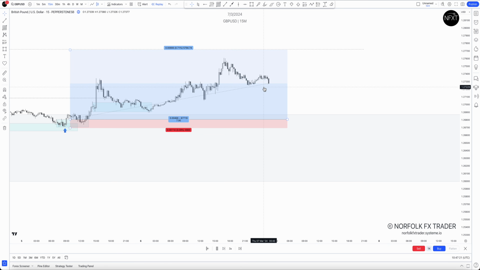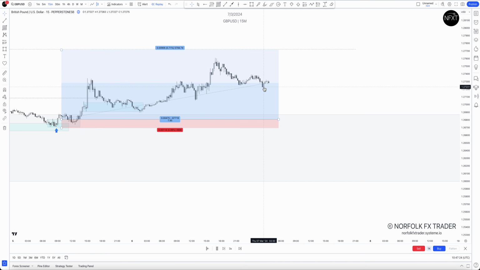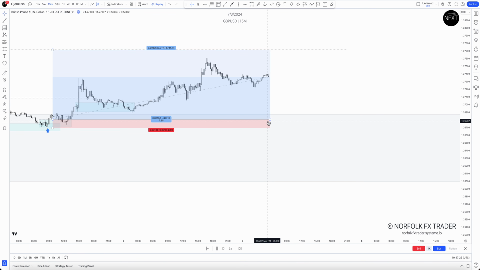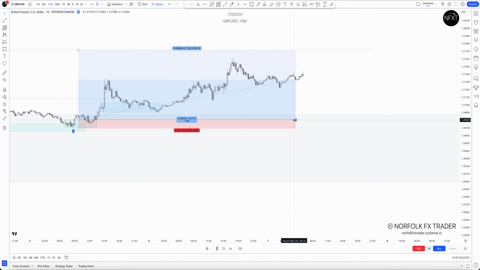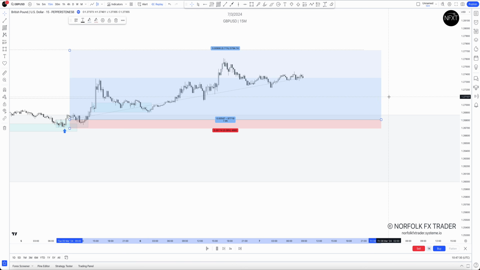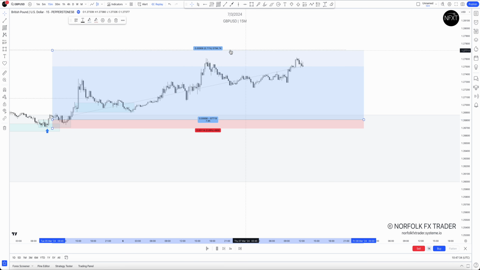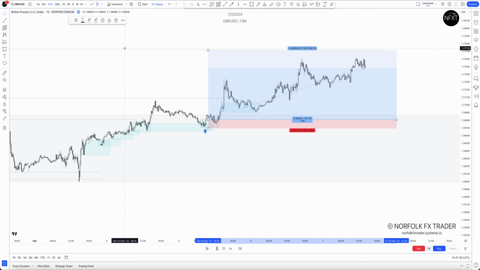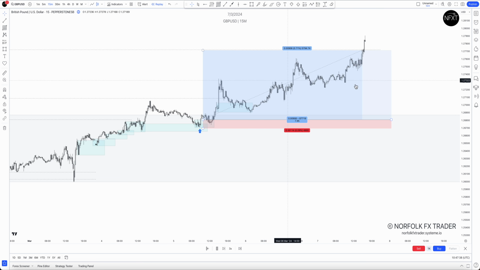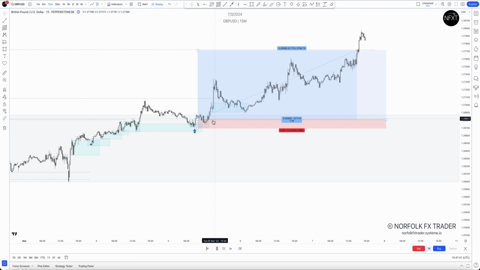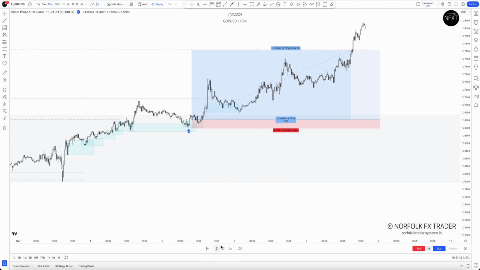I believe there was news coming out at the moment, maybe the non-farm payroll. I'm not quite sure when it was, and you'll see we had a big push up. I think it was news before, I think it was the Thursday. We should see a push up now to take out this level, which is that swing high. We need momentum to push through that level. So we got a nice momentum push through. Okay, so you can see the market has pushed through and we continue higher. So that final target was hit.